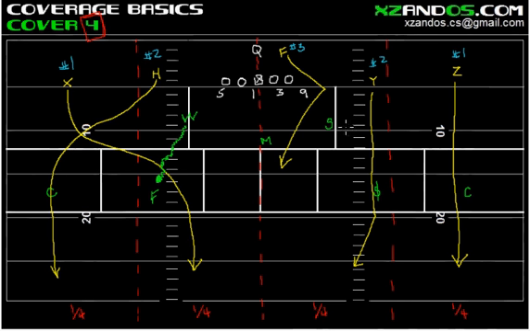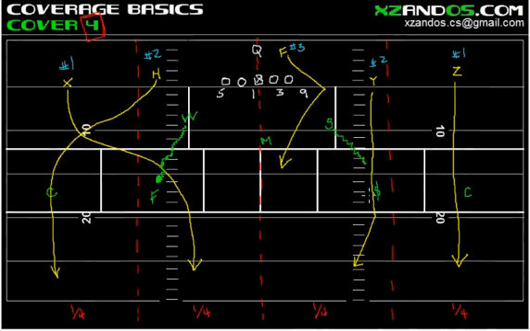The other outside backer in this case would be the Sam. He's going to clear the run and he's going to want to try to get inside leverage of number 2. Number 2 is running directly through his curl. Again, this is the curl on this side and this would be the flat. So he's playing inside leverage of number 2, curl to flat, and he's going to try to get this little bump on number 2, or at least bracket him with the strong safety. So you can see the Sam backer would be inside leverage of number 2 and the safety would be outside leverage. So that's a nice bracket right there.